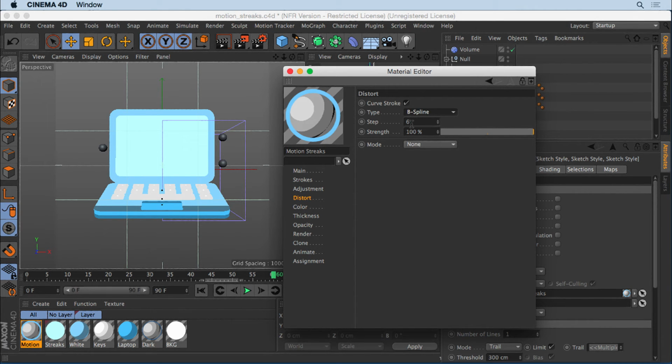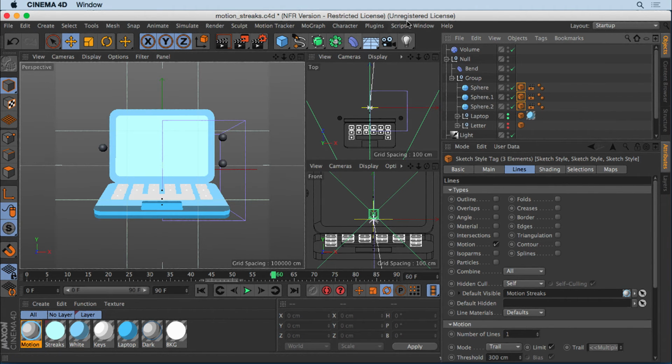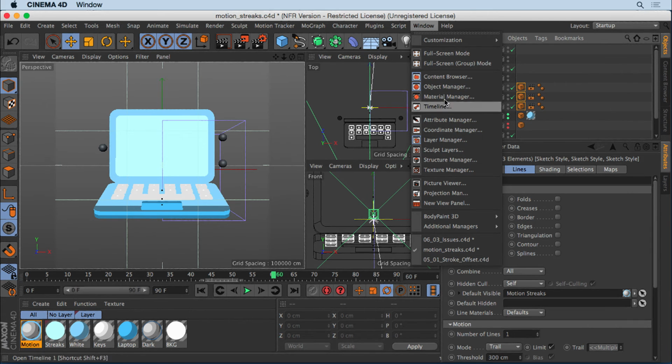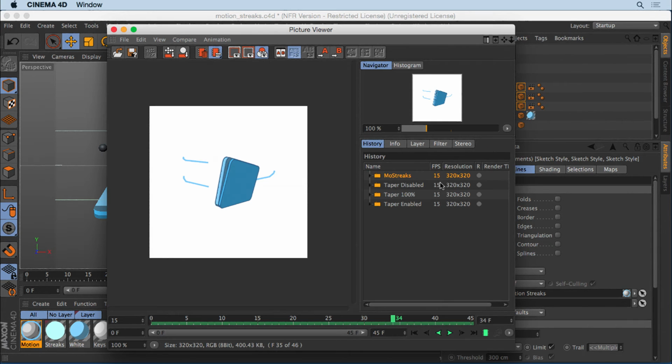And this step option is handy for when you want finer or smoother strokes. So the lower this number is, the smoother the stroke will be, but the more render time it's going to take to smooth out those lines. So just keep that in mind. I'm just going to keep that at the default 6. And then again, I'm going to do the switcheroo where I already rendered this out. Let's go to our picture viewer.